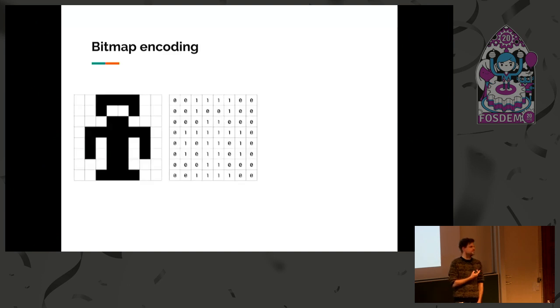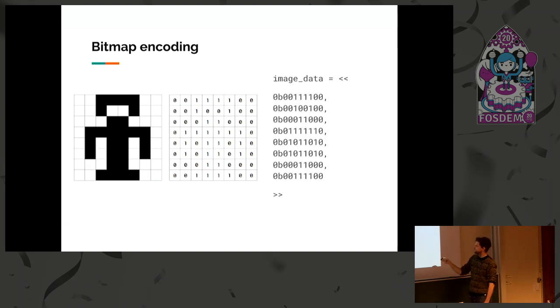But basically what bitmap encoding is, is that you take your bitmap, and you put all these different pixels into one byte. So this is like a width of 8. You can represent that as a list of binary encoded integers, which is basically just this. So this image encodes to this raw byte string here.